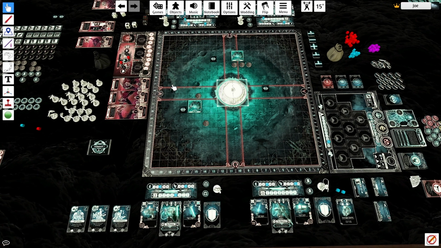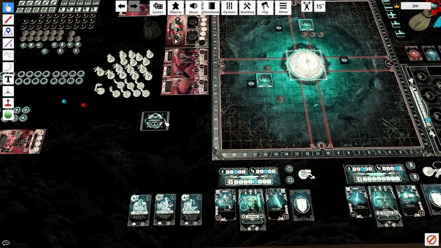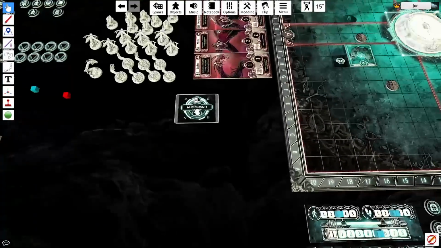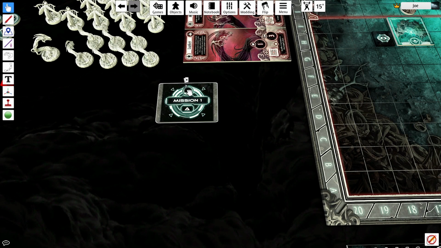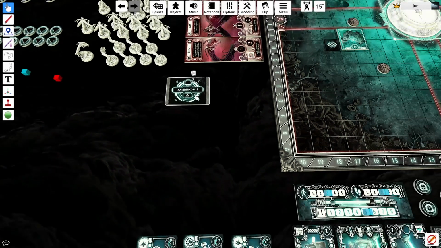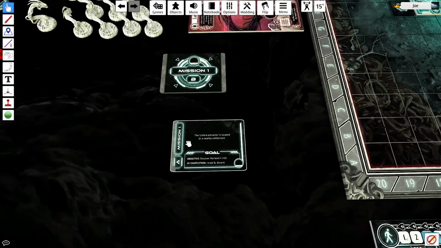So after you have read the intro and done the setup, which in the tutorial is very simple, you have to get the right mission deck, in this case mission 1 that has level 0, take the card A and reveal it. This is also the new layout.